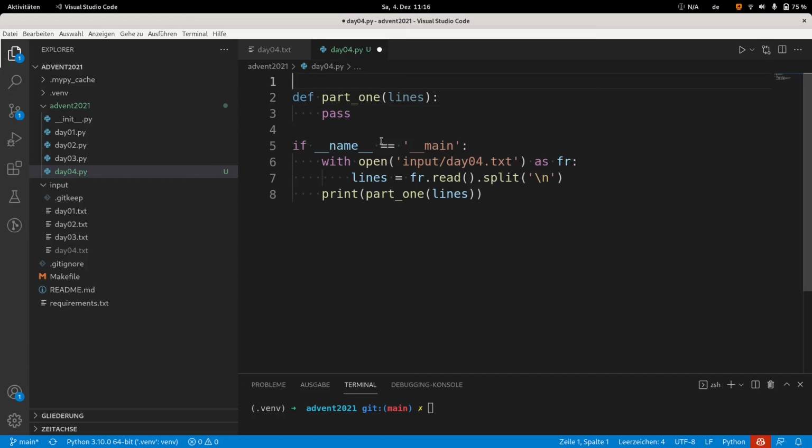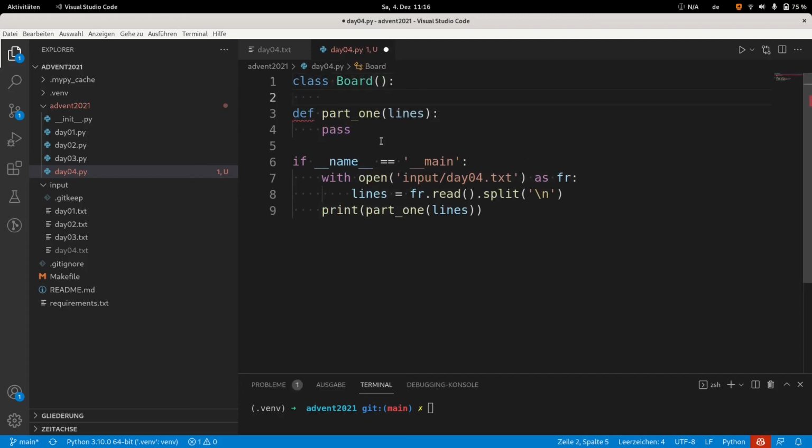Now, this can be done in many ways, but I think a class is the most natural one, since a board is basically a concept which has a set of operations and helpers on it, and boards are completely independent one by other, so we do not have interaction between boards. At this point, I just create a class that I call board, and sorry, parentheses are not really needed in Python 3.